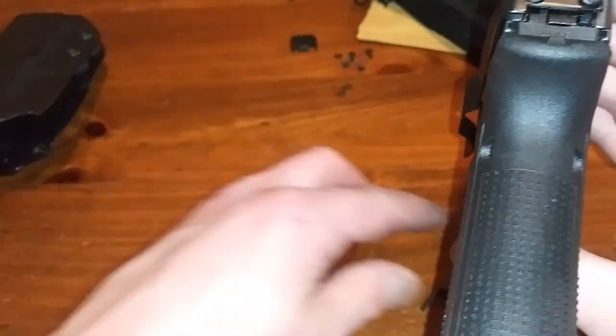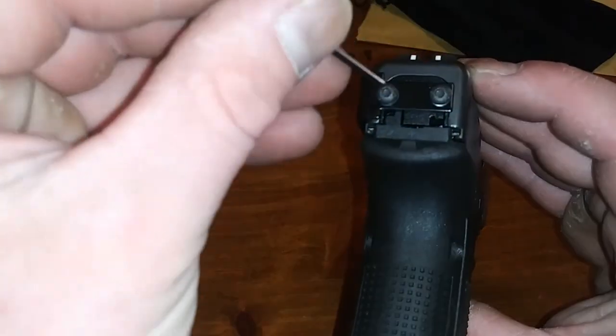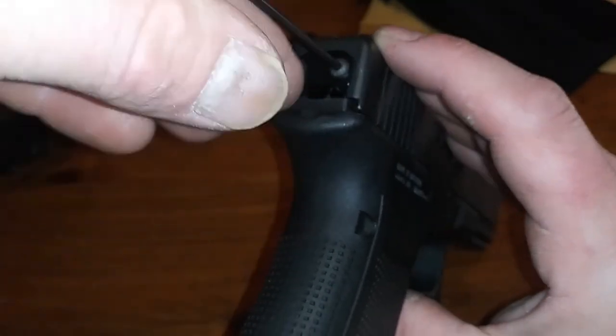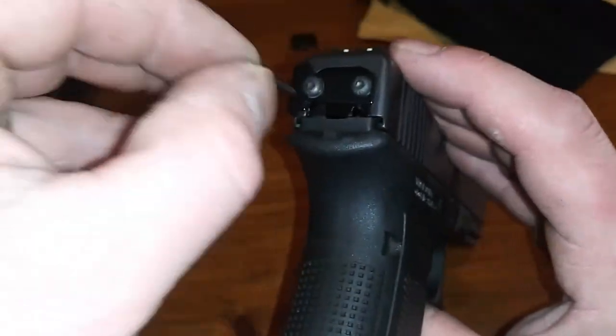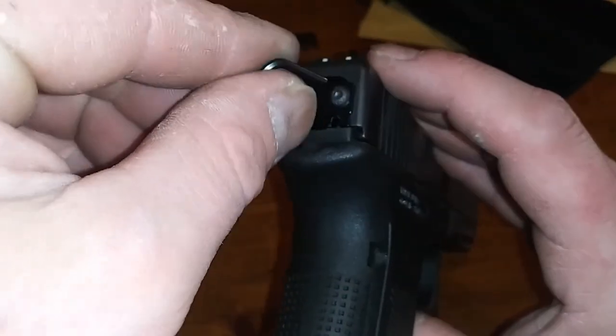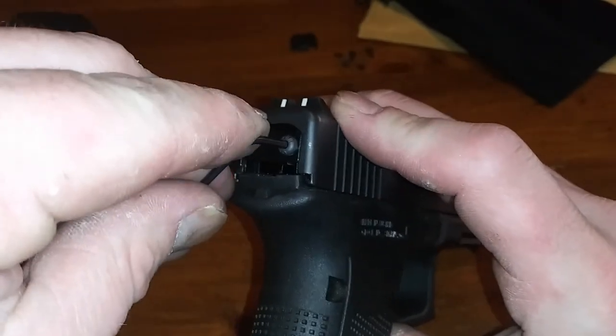Now we can finish it off with the Allen wrench. So I've got them seated in all the way. I'll give them one more quick torque. Not doing it too much because you don't want to strip out the threads. And that should be good right there.